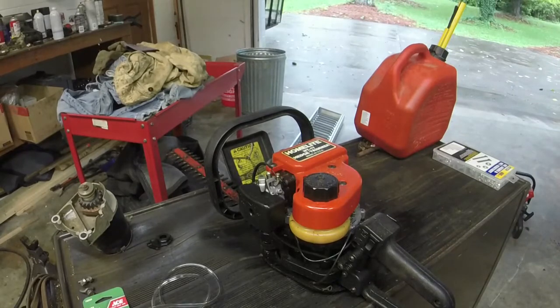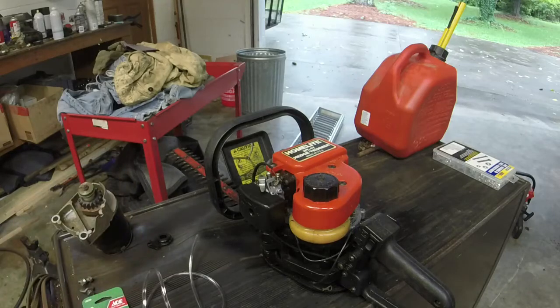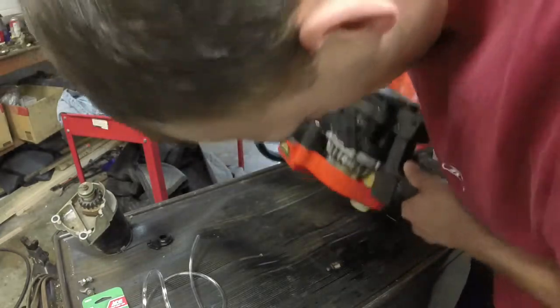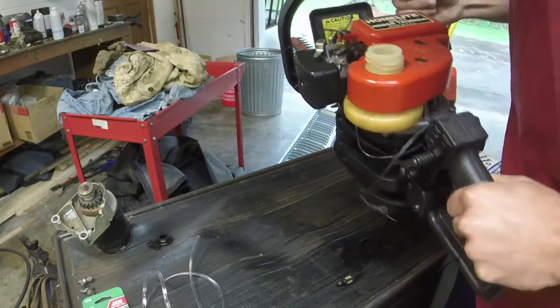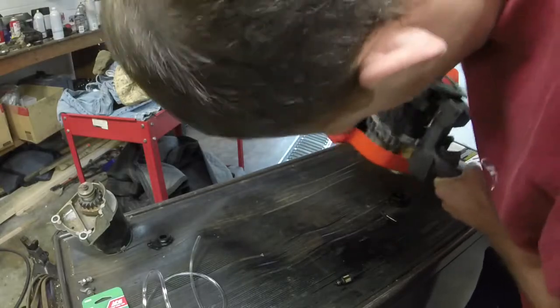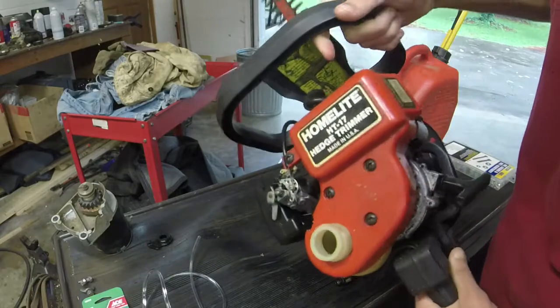So we're going to do the same thing with the 17 as we did the 19. Shouldn't be too difficult. I got 3 feet of fuel line here. We probably don't need even 8 inches of it. First thing I'm going to do, empty out the crud in the tank. Got a little bit more crud down there. I'm going to get that out.